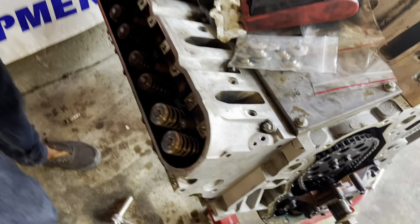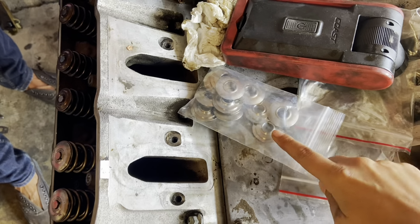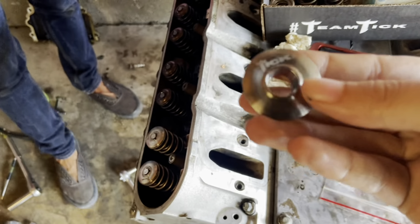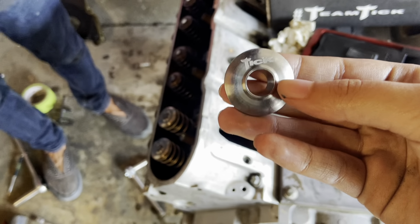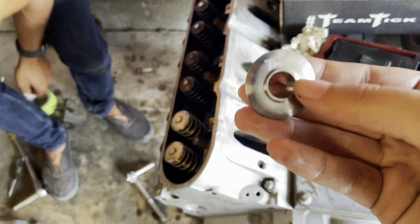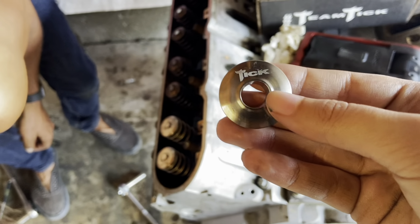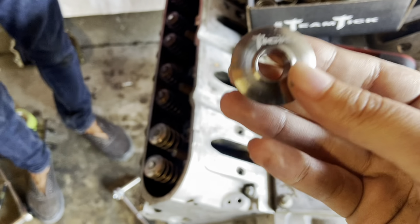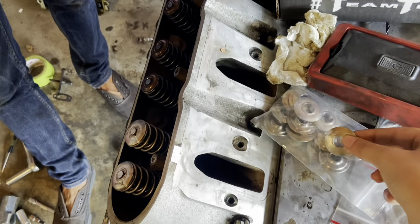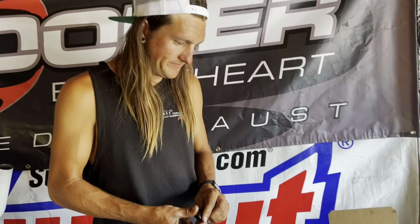Then yeah, retainers. So these retainers that you get in the Elite Series kit are their titanium valve spring retainers. They have the little Tick logo. And just a quick fact about these: they are the absolute lightest valve spring retainers you can buy from the aftermarket right now. These are 8.2 grams each. So I just thought that was pretty interesting. They are the lightest ones by Tick Performance. All right, so two down, 14 to go.